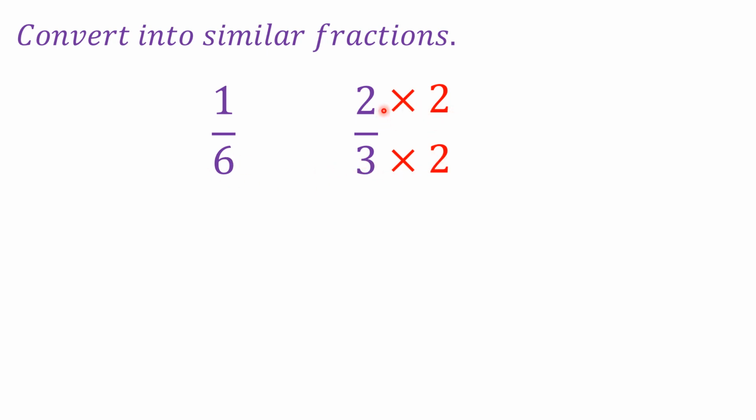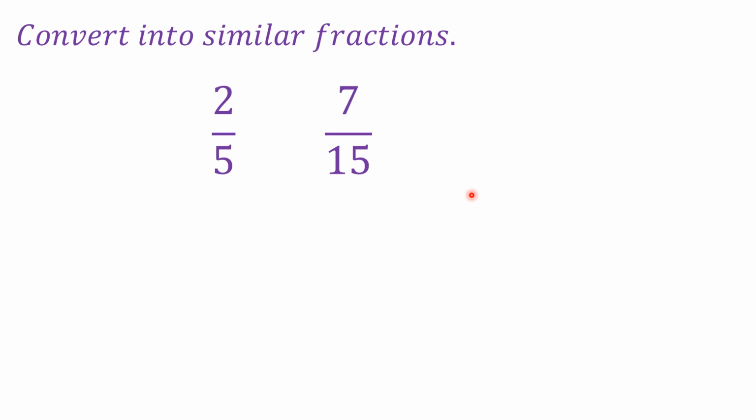So this is what I'm talking about. You have to be mastered already with the multiplication table. So whatever you do at the bottom, you should do the same on top. So if you times this with 2, you do the same on top. So you have 2 times 2 is 4 and 3 times 2 is 6. As I said, whatever happens to the top doesn't matter as long as the bottom is the same to make it similar fractions. So since it's already over 6, they are now similar fractions. Basically this is still the 2/3, it's just changing its form into 4/6, but they are the same. This is still 2/3, and I just made it similar fractions.